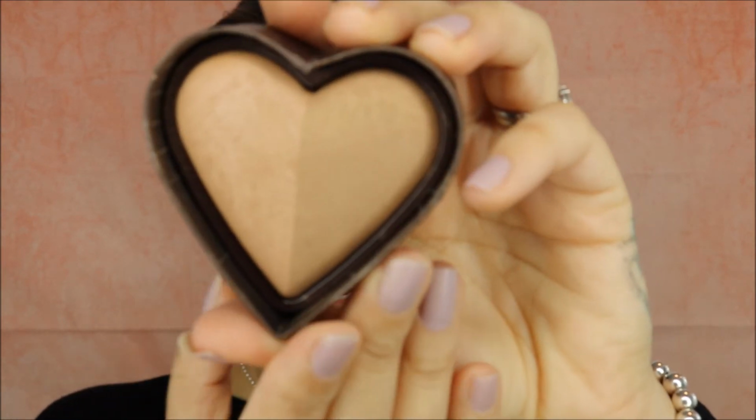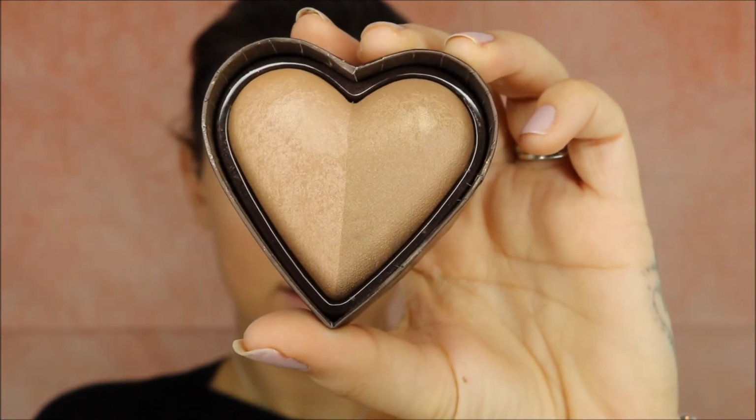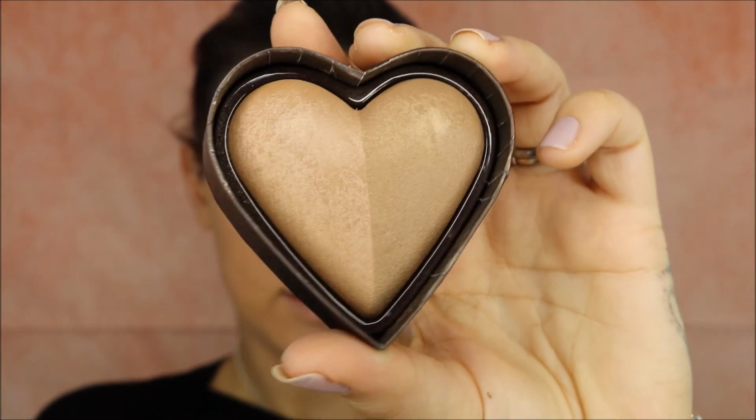So this is the bronzer inside. I can't say I'm picking up much of a scent. What I've heard about this bronzer is it looks really glittery in the packet, which I would agree with. You can see it catching the light there, it does look very glittery. But apparently it doesn't translate as glittery on the skin, it just gives you a really lovely glow, which is everything I am about with a bronzer.